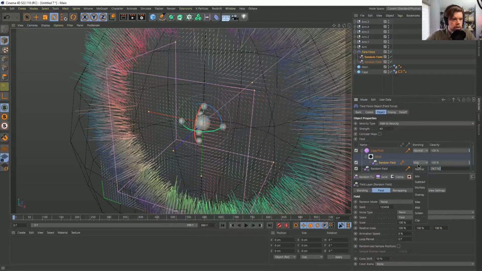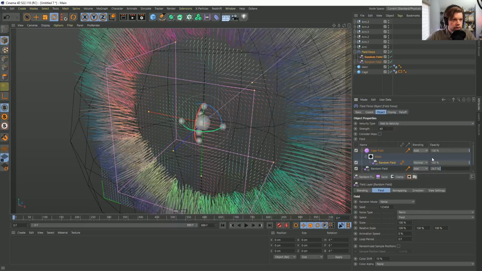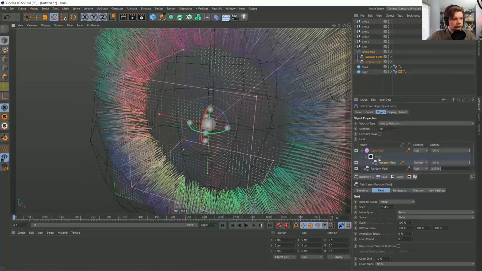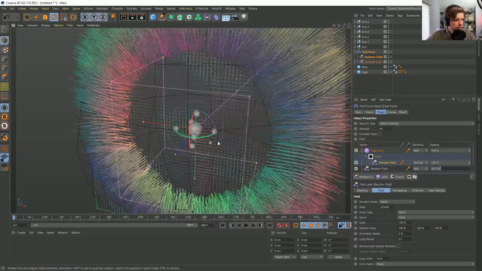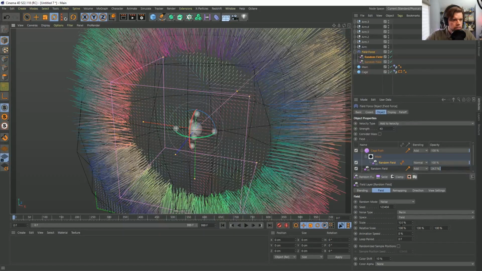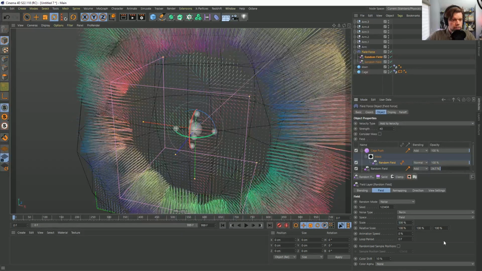Yes, be a mask, normal power. This will be additive on top of everything else. And this random field is going to be a little bit difficult to visualize, but we can kind of see the scale of 500 right here. So we just have to use our imagination here on the way randoms are applied. But right now it's applying its power somewhere from 0 to 100% on the cage.